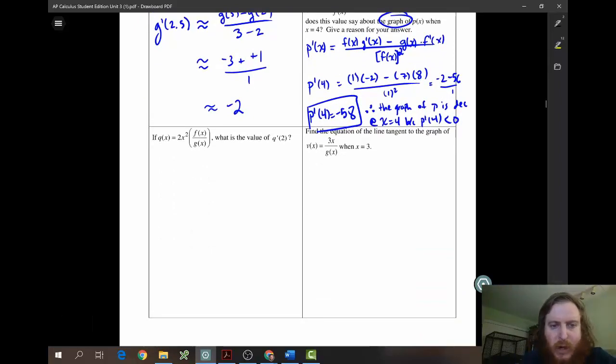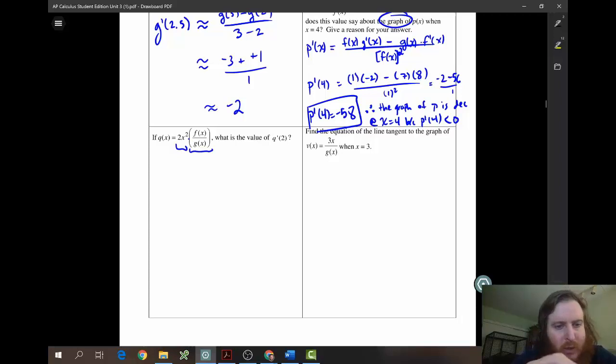Okay. What is our next one? Now this one's definitely kind of our bonus question of the day. So if you want to really, really impress yourself, impress me, pause the video and try to do this one. And even without a hint, but if you want a hint, what do we see? Well, we see 2x squared is being multiplied by f of x over g of x. So there's kind of a multiplication there, so that would be product rule. And then inside the parentheses, we have quotient rule, and we have to do PEMDAS. So if you want to pause it, try it on your own, you can. Otherwise, we'll do this one, and it's actually not as bad as it looks.